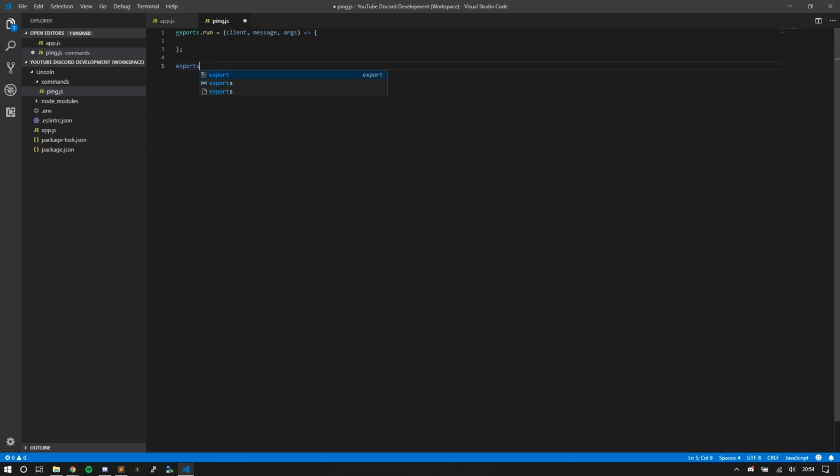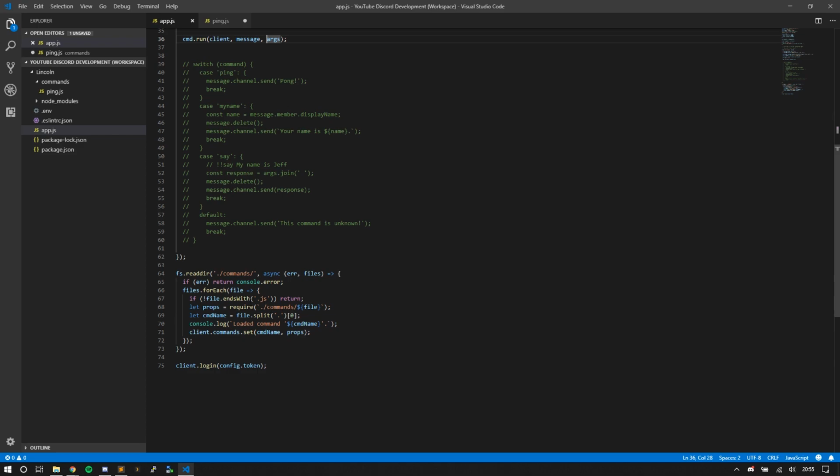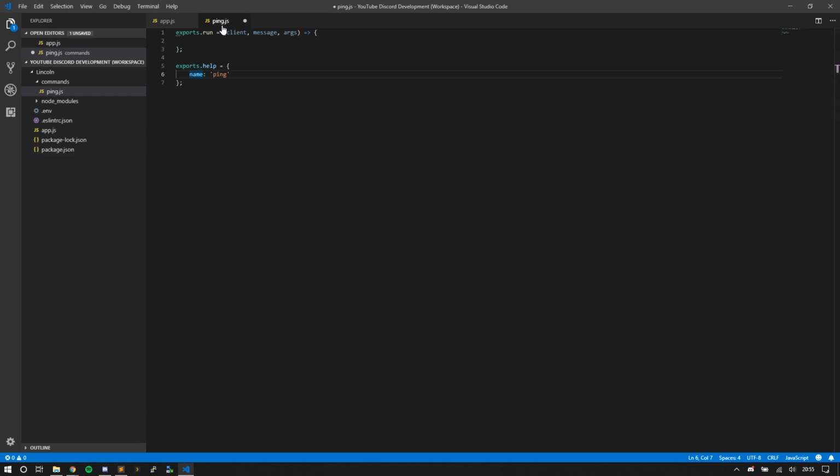And you're also going to do exports.help. Then you need to put the name of the command. And you must have this in every single command file in your commands folder, or your bot will not run. You must have this exports here. This is the props. So if you saw here in the FS function, this is the props. And the props can be whatever, so props.help, it can be props.conf, whatever, but in this case, I'm just going to call it props.help.